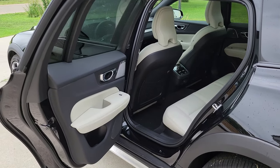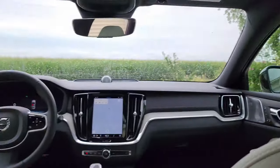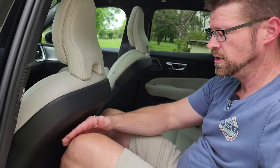I was really surprised at how nice it is in here. I put this right up there with BMW and Mercedes — I think it's just as nice, probably not quite as expensive. Let's check out the back. You can see how beautiful the interior is and how much space there is. The driver's seat is set in my driving position — I'm about six foot — and I've got an inch and a half to two inches of legroom. Above my head there's about an inch or so, which is plenty of space.